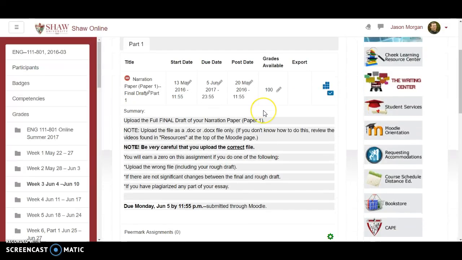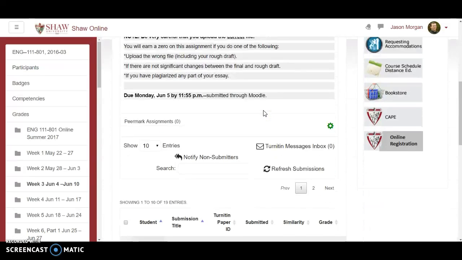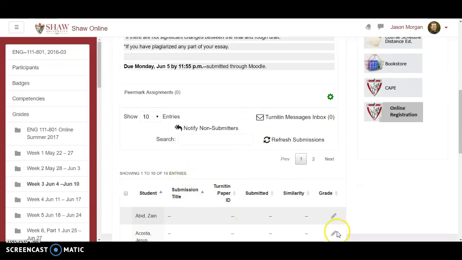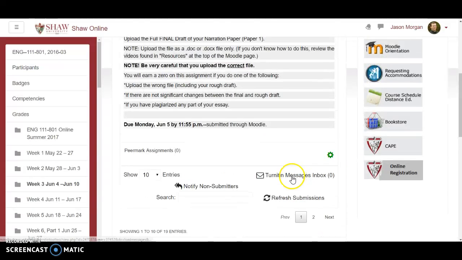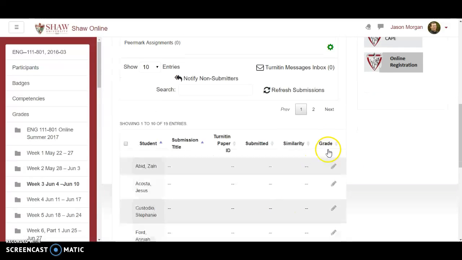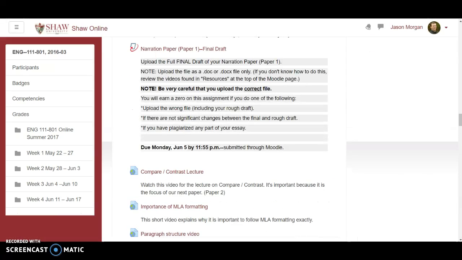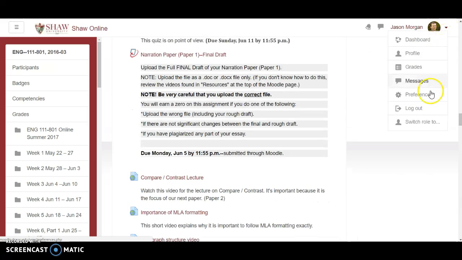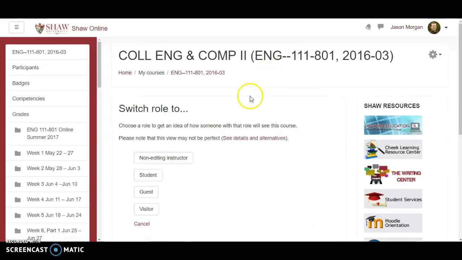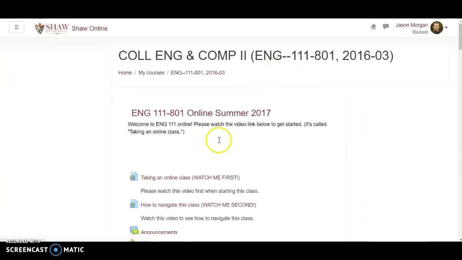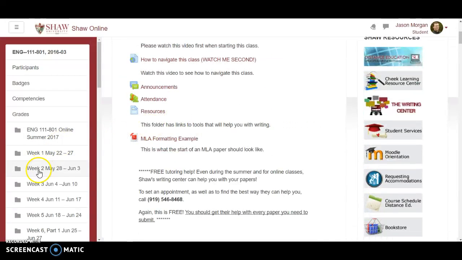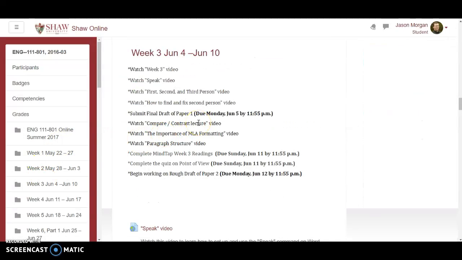Okay, now this is going to show everyone's students. So we'll just look at here at Zane. Okay, and it's going to be a little weird because I'm not in the student view. So let me go back and change that back to student view because it's going to be a little different for you guys. So let me switch over to student view. Let's see if it'll let me actually do this. Go back to week 3.